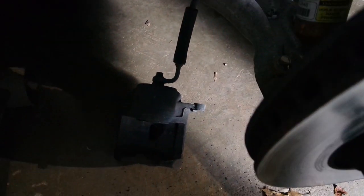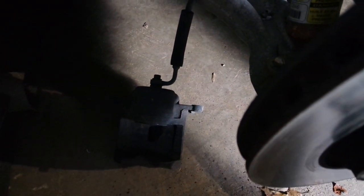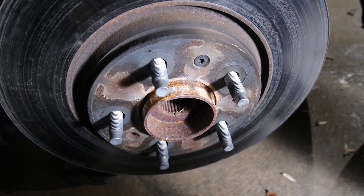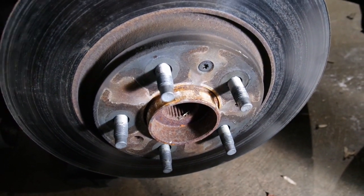As you can see, I have the caliper sitting on the floor. This has plenty of brake line to do that in my setup. If you are stretching the brake line when you do that, put something underneath it to hold it up so it doesn't mess up the brake line while you're working on it. Mine just happens to be enough that it can sit there. It's okay. All right, let me get this off, and then we'll get this rotor out of the way. Put the new one on.